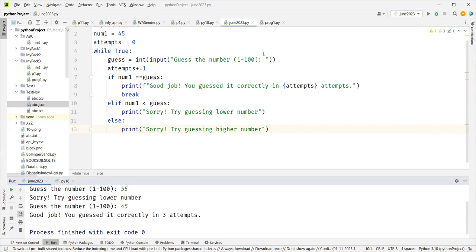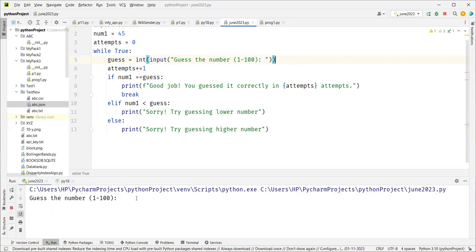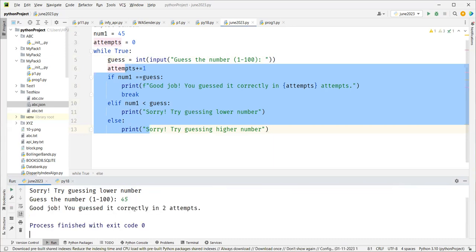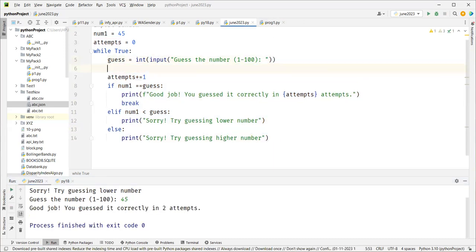Now, one more thing we will add here. I'm saying guess the number between 1 and 100. Now, if you guess 150, it goes into the higher value branch here, right? But you're guessing an invalid number, isn't it? You should not even go here. So that's invalid and we will not count invalid attempts.